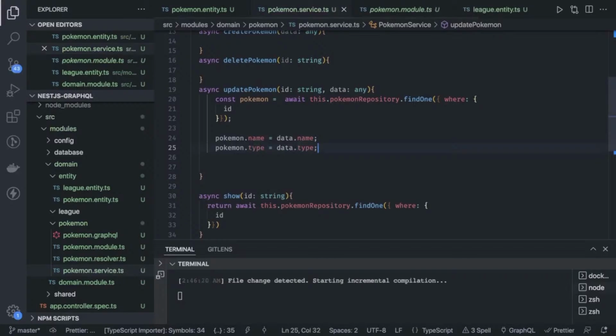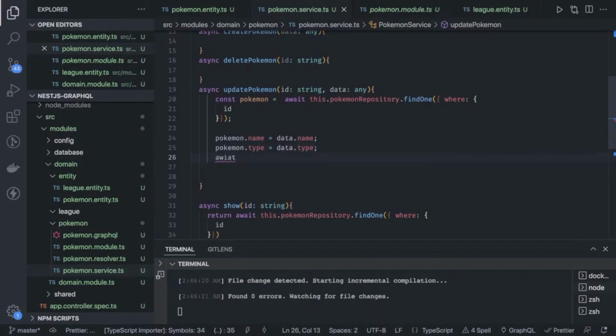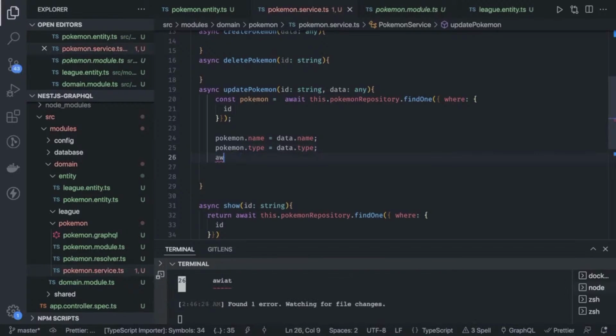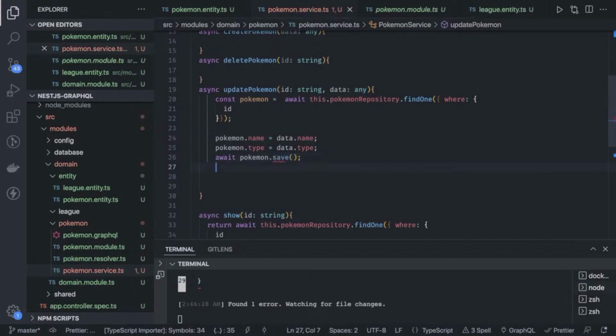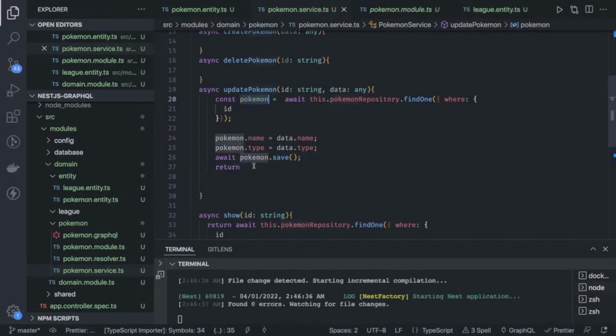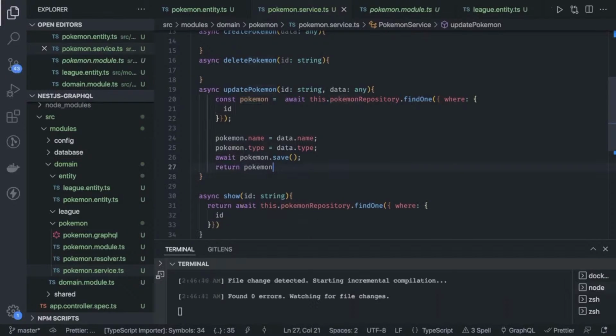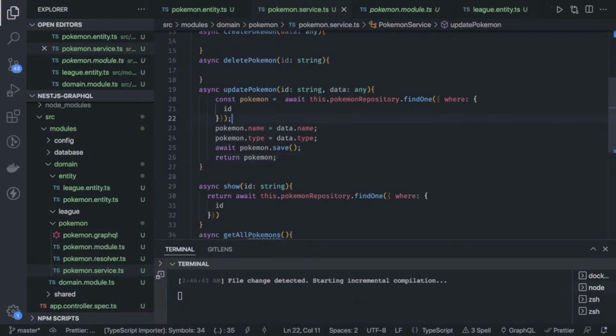Once we update all the parameters, we can simply say await Pokemon dot save, so it will save the updated version, and you can also return whatever Pokemon you have updated. So that is update.